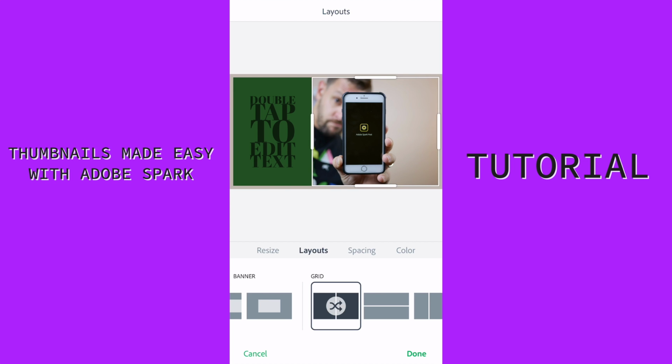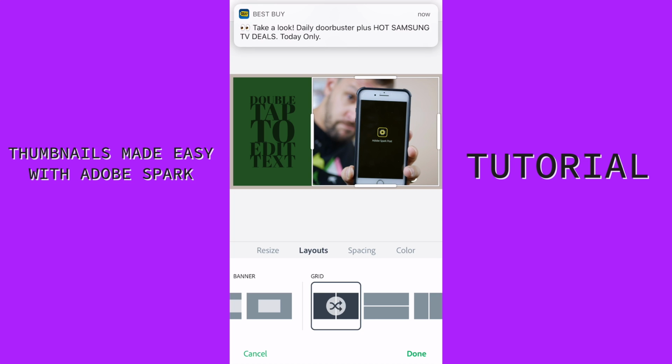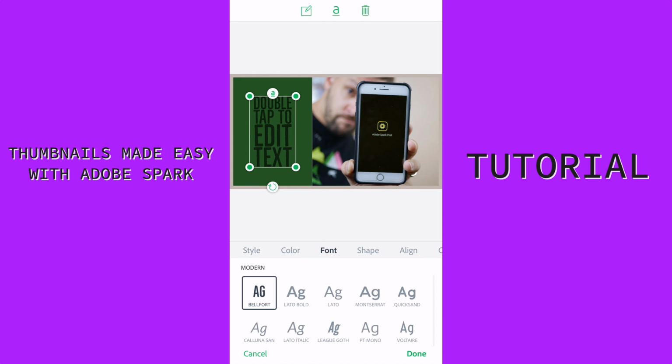And then I want to put more emphasis on the photo here. So let's go ahead and bump this up. And okay, cool. That looks good there. Let's go ahead and change the font here in just a second. Tap the font. Let's go font. Let's change this over to Belfort. That's what I've been using.